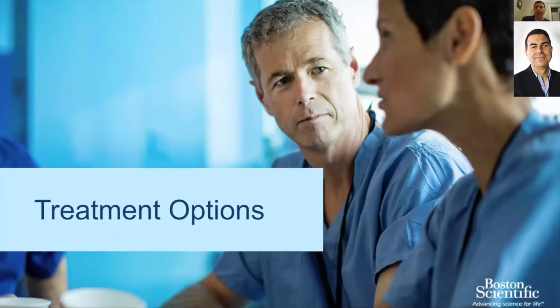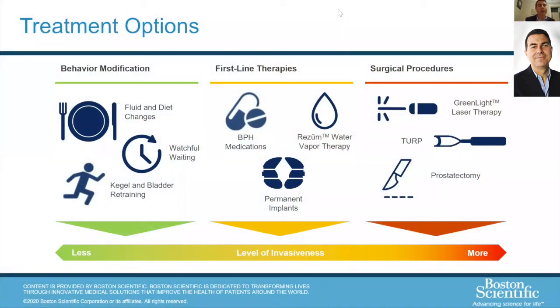The great thing is that we have a lot of excellent treatment options these days, a lot of treatment options that we didn't have before, and a lot of treatment options that are very safe and very effective. And so this is not a problem that men have to just deal with. Unfortunately, I think a lot of men think that this is just a part of age that they have to deal with, and that's really not the case. This is something that we have great treatment options for, and so we'll spend some time talking about that.